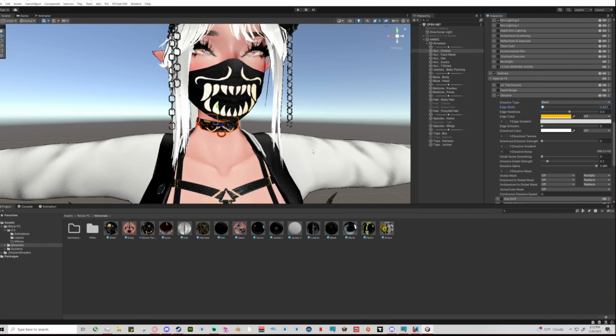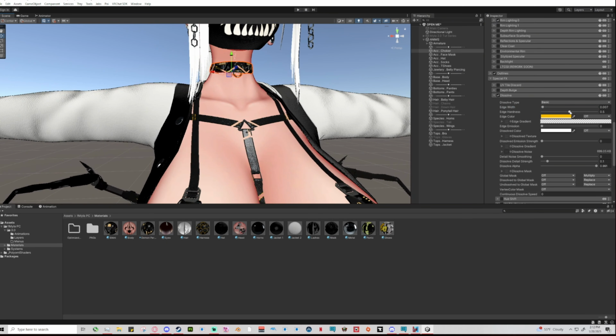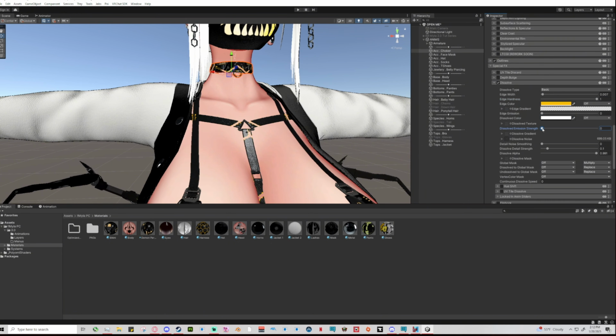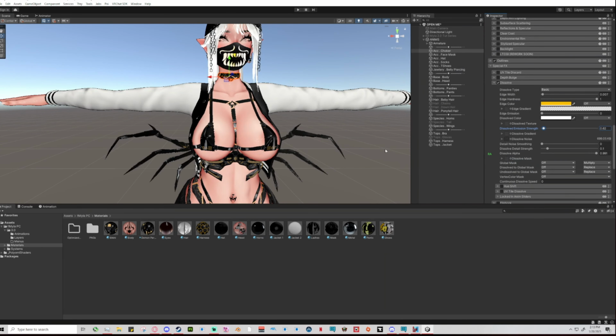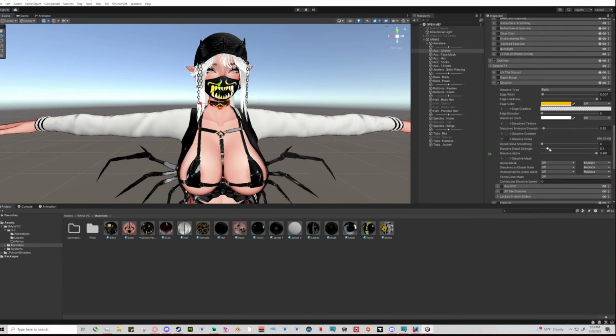It also matters what the UV is, because sometimes the UVs don't quite work as well, which I think might be the case for this one. Oh, nope, there we go. We got it now. Oh, no, it still happens. Oh well, it's okay. Just fiddle around with the settings that you want.